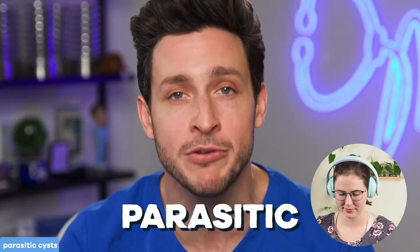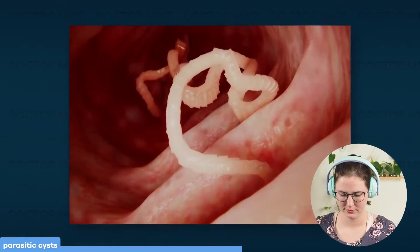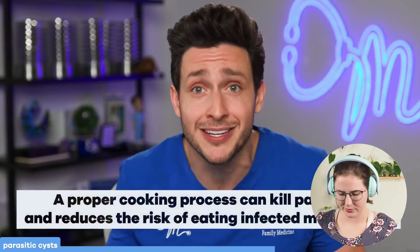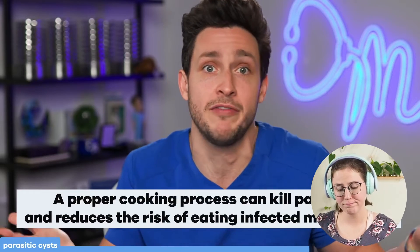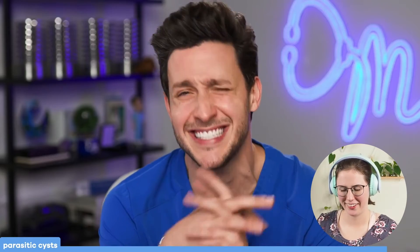Finally, what I think is the most disgusting defect the FDA allows: parasitic cysts. A cyst is a sac that can be filled with air, liquid, pus, or parasites. A parasitic cyst contains the larvae — the baby version of a parasite. Consumption of undercooked meats and fish puts you at higher risk for parasitic infections like worms in your GI tract. If you want to avoid this, just avoid raw fish and raw meat in general and you should be golden. Prevention of parasitic cysts from fish is impractical as they're frequently found inside the fish — in whitefish, the FDA allows up to 50 parasitic cysts per 100 pounds. That's why I recommend you skip the gas station sushi.